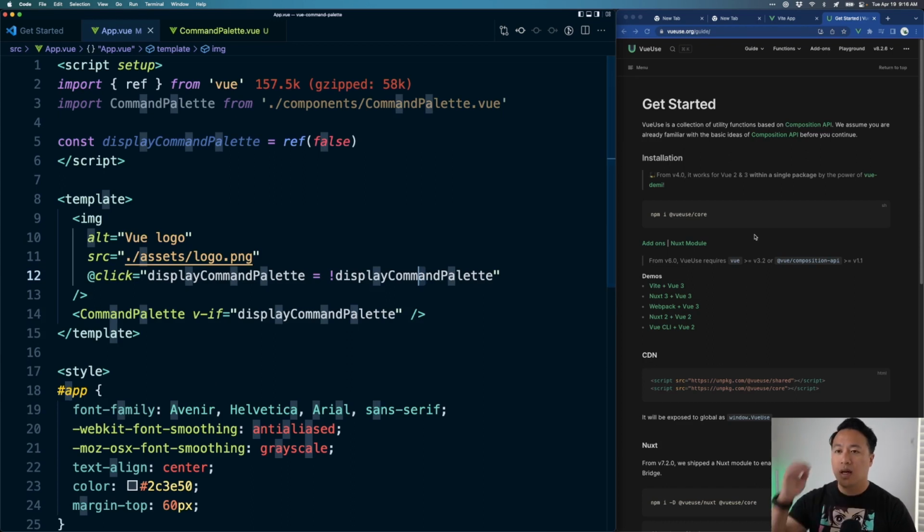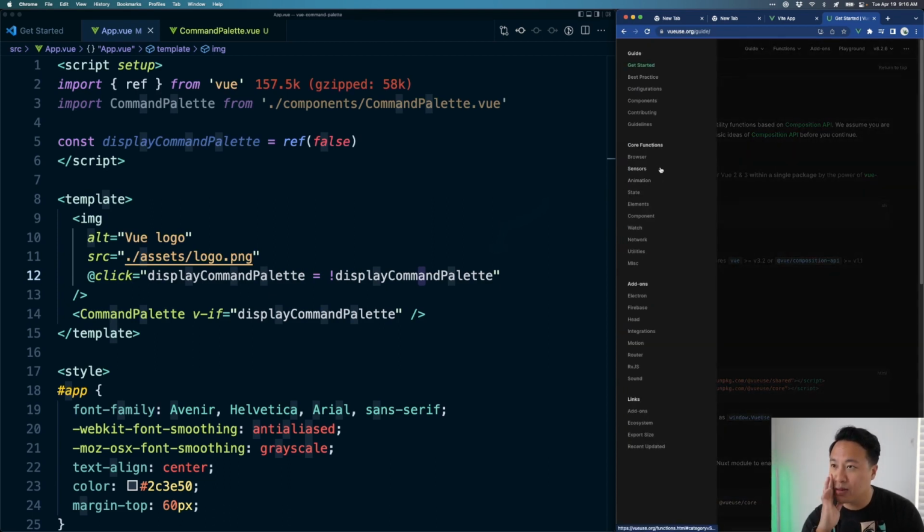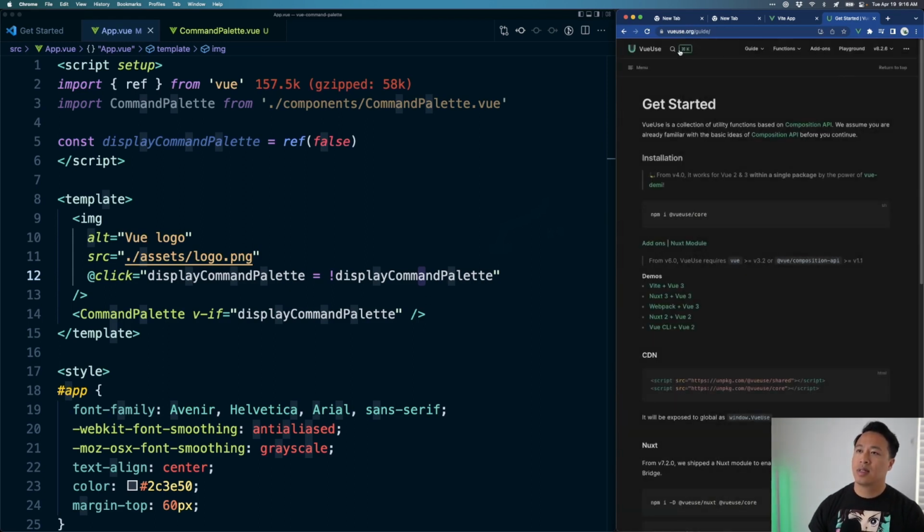All right. So what we want to do is have the ability to listen to key presses. Now we could do this a number of ways, but I think I found that with VueUse, at least from what I've played around with, it's pretty intuitive. So I want to play around with this first before we go ahead and add a manual global listener for everything, because that would be a pain. All right, so core functions, browser, component, elements. Actually, let's go ahead and search it.